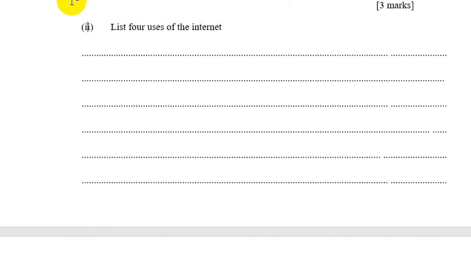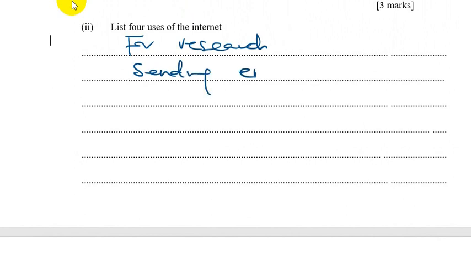So the uses of the internet. What are the uses of the internet? Maybe for research, when you are researching, sending email, receiving email. You can even make it sending and receiving, or sending email, receiving email. They are all part of it.